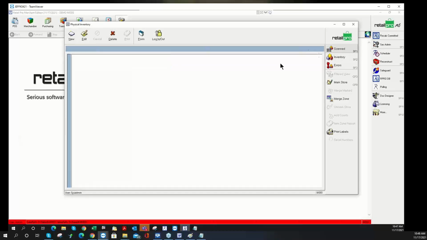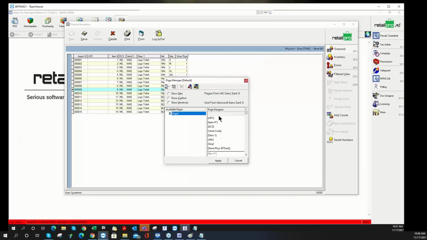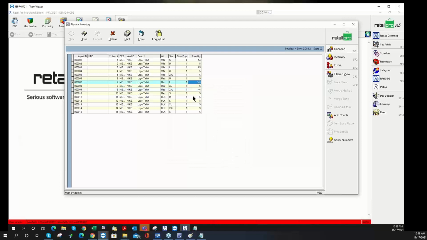Now I could go into scans, and I could edit these quantities and make them be different if I want to. I should be able to. Oh, so physical. Okay, that's my fault. Screen design again. The screen designs for physical inventory, hopefully yours are already dialed in because you've done this before. They should be, but I'll look into it. This is a completely new blank install, so yes, it's wacky. So now I should be able to change this if I wanted to, right?